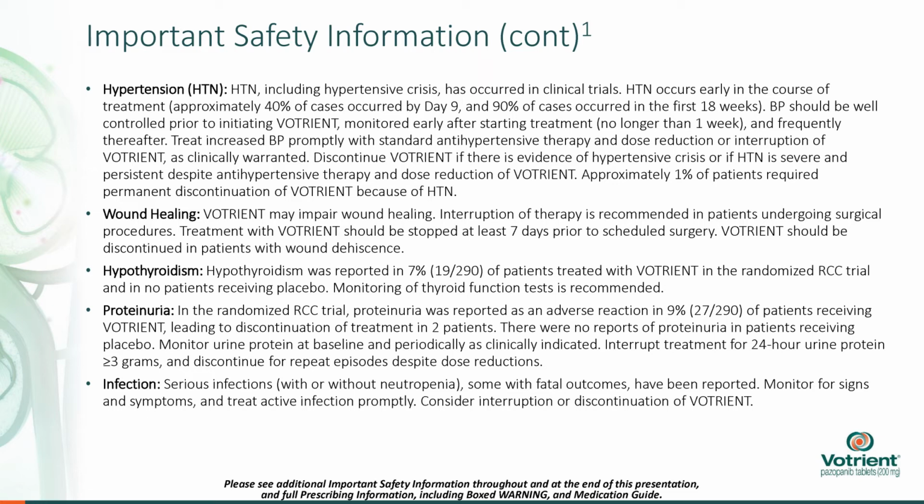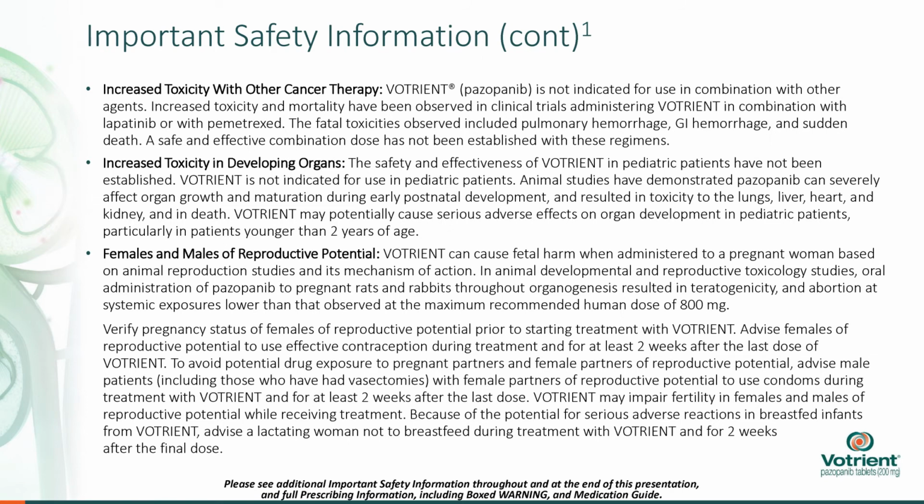Infection. Serious infections with or without neutropenia, some with fatal outcomes, have been reported. Monitor for signs and symptoms and treat active infection promptly. Consider interruption or discontinuation of Votrient. Increased toxicity with other cancer therapy. Votrient is not indicated for use in combination with other agents. Increased toxicity and mortality have been observed in clinical trials administering Votrient in combination with lapatinib or with pemetrexed. The fatal toxicities observed included pulmonary hemorrhage, GI hemorrhage, and sudden death. A safe and effective combination dose has not been established with these regimens.